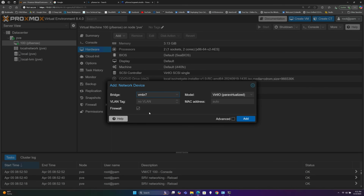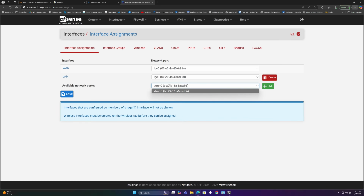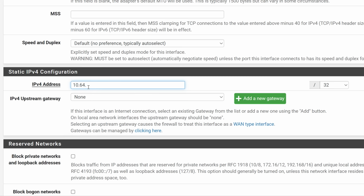So now with that Linux bridge or virtual network interface set up, I then set up a new network interface on my pfSense VM. With that interface created on pfSense, we can now access the pfSense interface. Notice it does see that interface. We can now set this up and I'll assign it the IP address 10.64.1.1.